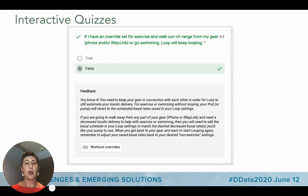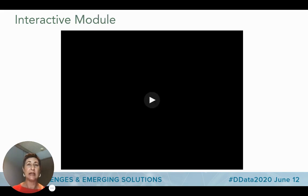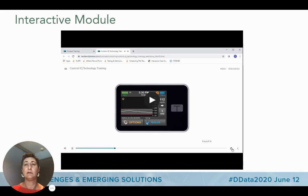So do know that for some people, the amount of information here might be too much. But the fact that you can go back to a window that has a link in it will give you the time to find the right opportunity to sit down and really study the material. So it's got a lot of really interesting benefits to it. And here's an example of how a pharma company leveraged technology to create an interactive learning module. This is Tandem's new module that was created for pump users wishing to upgrade to the Control IQ system. Everybody who was going to be upgrading was required to go through this module in its entirety before completing the remote upgrade. I'm going to play it for you and then I'll come back.